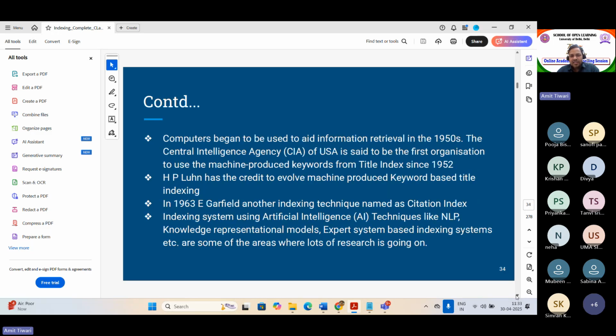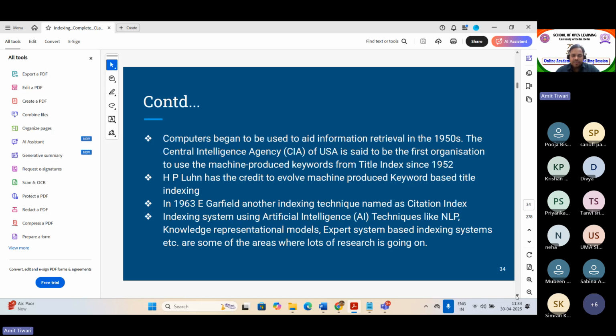Computers again started developing indexes. In this regard, H.P. Luhn has the credit for evolving machine-usable keyword-based title indexes. Further, in the 1960s, Garfield gave another technique which we call citation indexes.